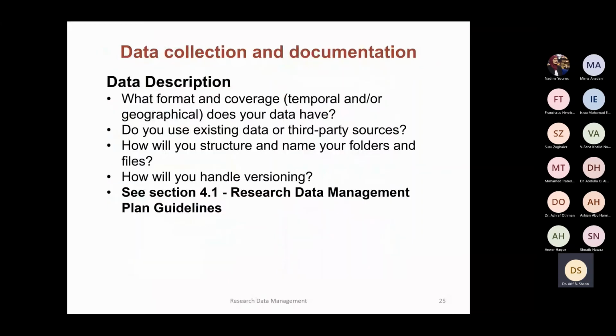What this talks about is basically 3 things. First, it asks you to describe your data, or makes you think about different aspects of your data at a very early stage. It asks whether you're going to be using existing data or some existing source, how you're going to be structuring your data, what kind of temporal or geographical coverage, and so on. And even how you're going to be versioning your data. And as I mentioned on that page, there is actually another document called the Research Data Management Guidelines.